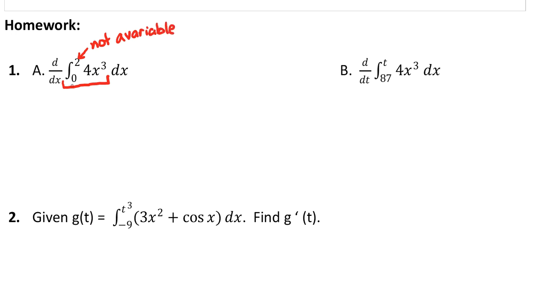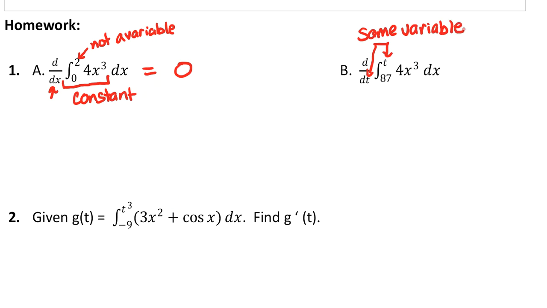We're finding the area under this curve from 0 to 2, so this is a constant. So what is the derivative of a constant? That would be 0. So make sure that you are reading questions, not just anticipating what you think the question is going to ask. Here in our second problem, now we're differentiating an integral with an upper limit that has the same variable. So remember, this is what we want to look for.